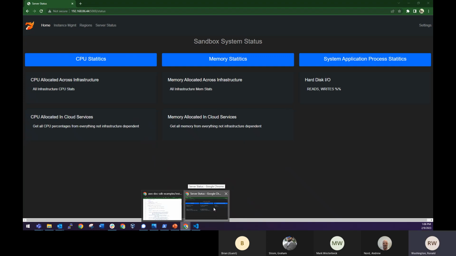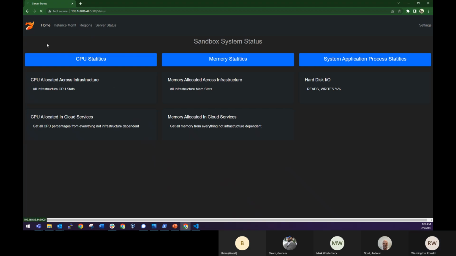I don't know if everyone has seen this, but this is what the Sandbox homepage looks like. You go to instance management. Maybe. Hold on. Python on my box is freezing up. Come on, baby.